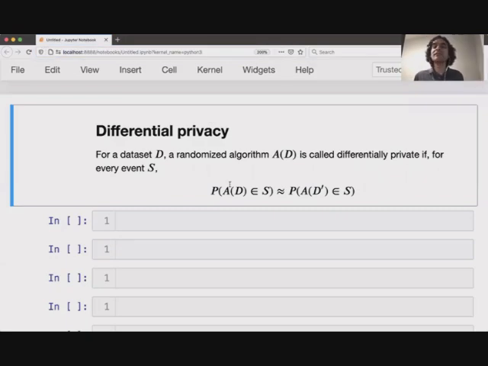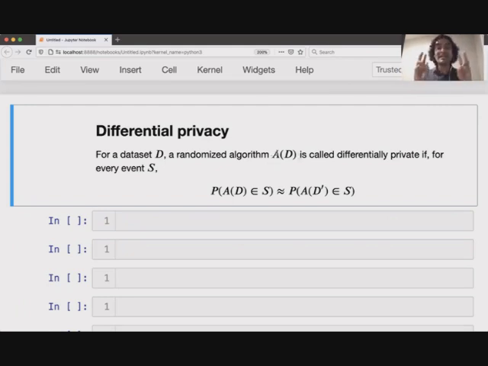To be a little more formal, the definition of differential privacy is roughly this. Let's say we have some data set. The data set is fixed, so in this case there's no randomness in the data set. And we have some randomized algorithm we'll call A. We have A of D, and maybe A is, take the data and compute the mean, compute the average percent. Maybe A is, train a random forest. But the key is that A has to be randomized. So you have some data set D, and we use some algorithm A to get some quantity of interest out of the data set.